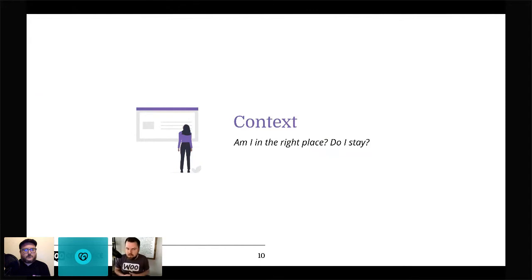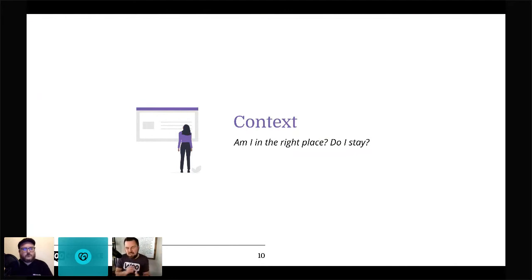I came across an example of this the other day with a friend of mine who's put together a new site. It's got a logo up in the top left corner in navigation, but the logo by itself didn't make it clear what type of business it was or what they're doing. So a simple addition of putting the name of the business and a clear headline underneath made it clear: okay, this is this type of business, that's what it's here for.